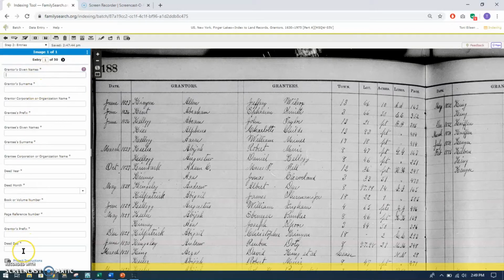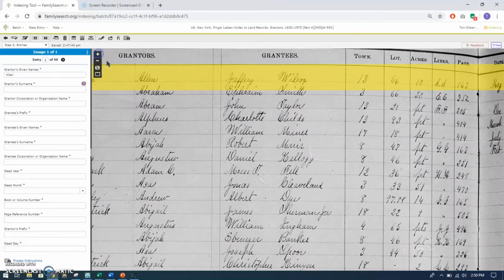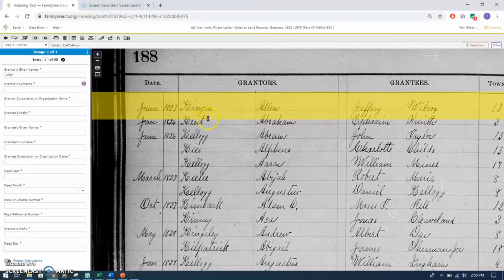Now it comes up with all of these different fields. And I like to use this little bar and put it up here and keep it where I am. It really helps when you have a list of things to have this little magic ruler that helps you keep track of where you're at. So it says grantor's given name, and here I'm going to type in Allen, and the last name, the surname, and I have kind of a hard time seeing it, so I'm going to blow it up a little bit more and put in King Yan is what it looks like.